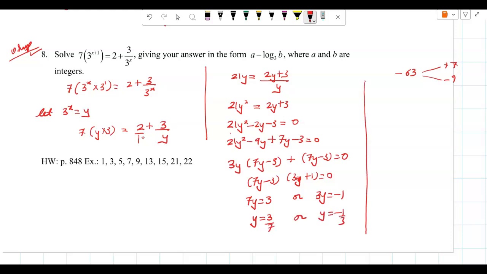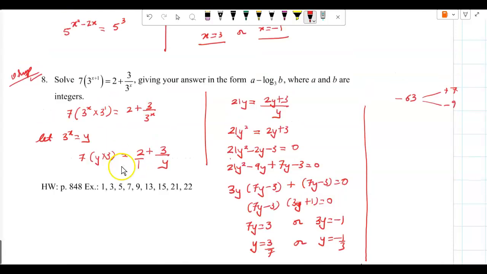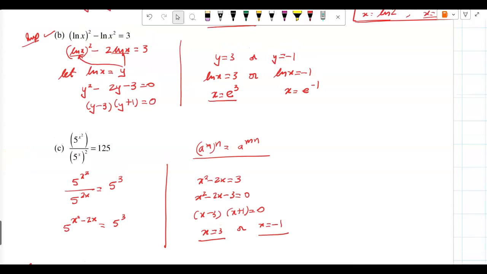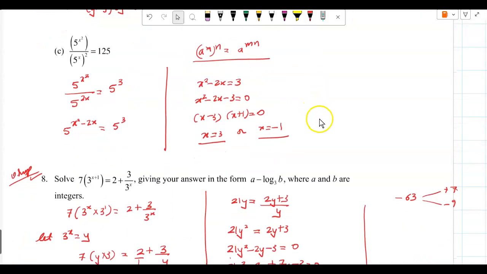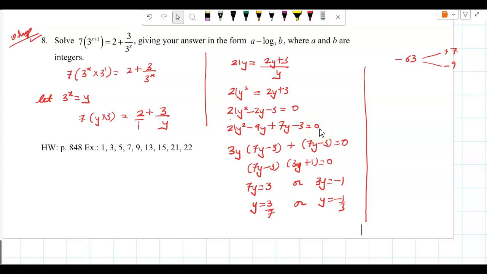Yeah. Resubstitute, put the value of y back. It can't be minus... We don't know. Put it back. See, here also we got minus, but then ultimately ln x is equal to minus 1, and it converted to e raised to minus 1. So you shouldn't be judgmental in the beginning. Log of a negative number does not exist, but now you have to continue further. Resubstitute.